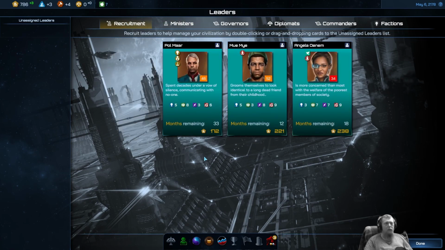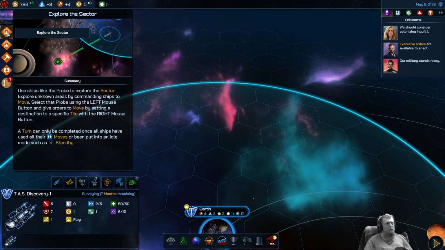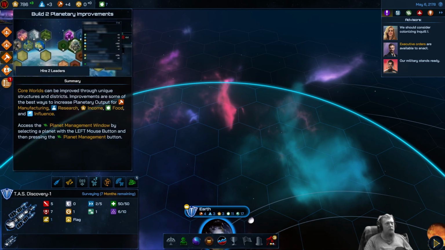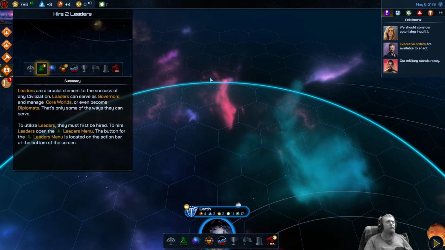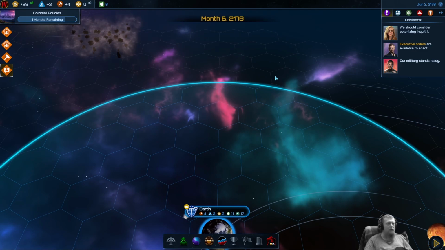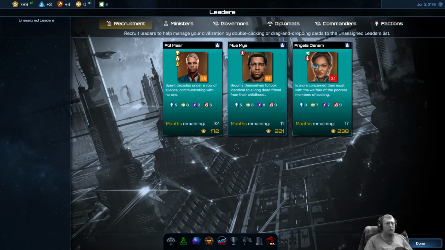If we recruit one more... don't like these ones though. So I think we'll leave that for now. That's good. Explore the sector. Can we not get rid of that? Scan anomaly. Build. Yeah, we've done those though, so why can't we just get rid of those? Apparently we need to hire 2 leaders. Maybe we'll get a chance to hire different leaders next turn. Leaders. No. Still the same leaders.